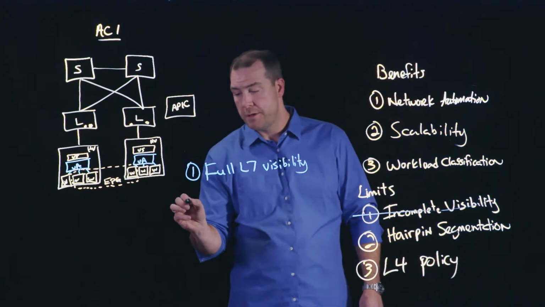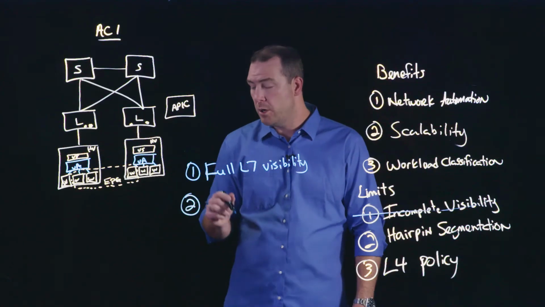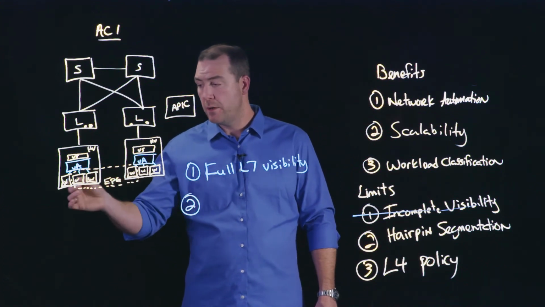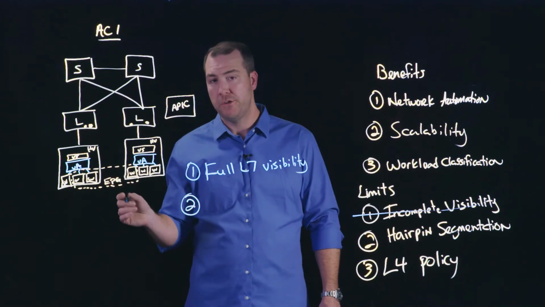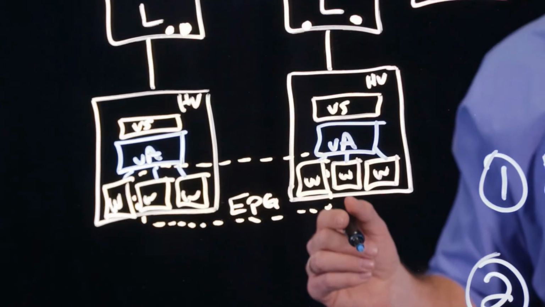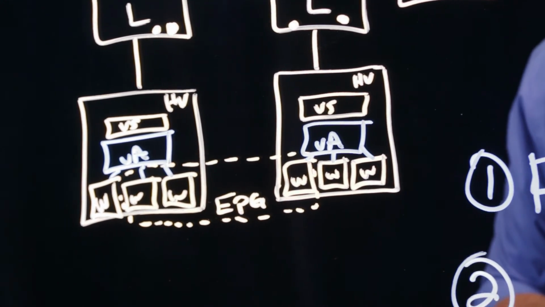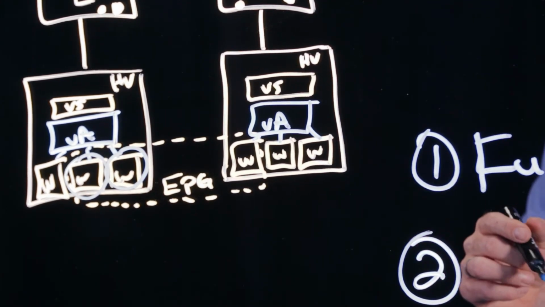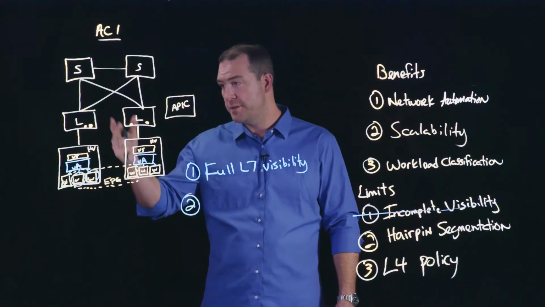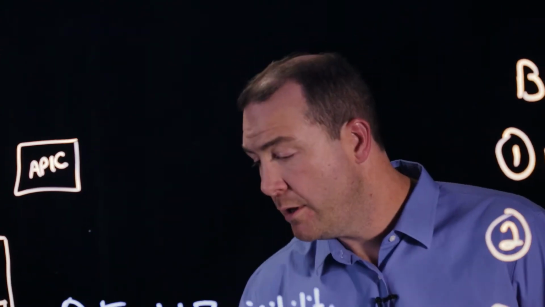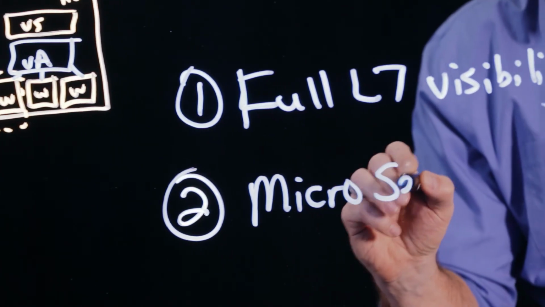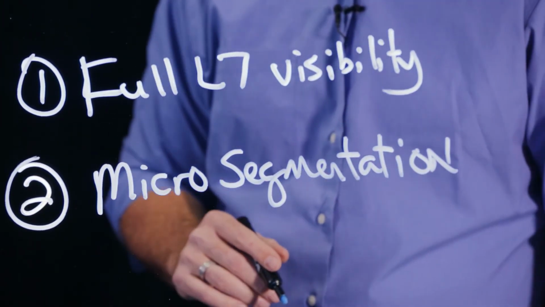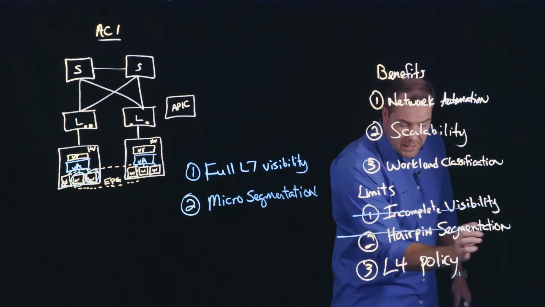The second piece we want to talk about is segmentation. With vArmour, once we insert in the virtual environment and within the hypervisor, we're segmenting within each hypervisor and within each EPG. So if we go back to our workloads within a single EPG on a single hypervisor, we can go in and isolate and segment these workloads within an EPG. That is all done locally within the hypervisor. Traffic doesn't need to go up to the physical infrastructure. We're doing local micro-segmentation within the hypervisor for workloads residing within the same EPG. So that addresses that second point.